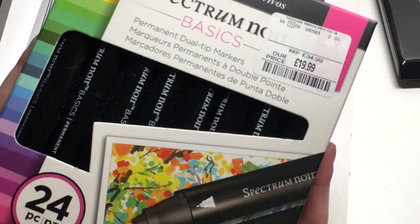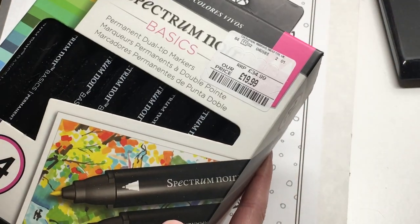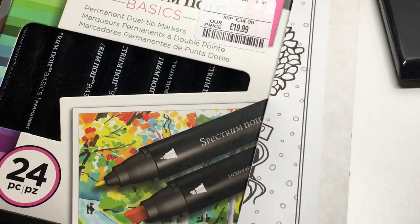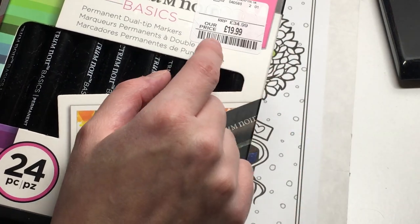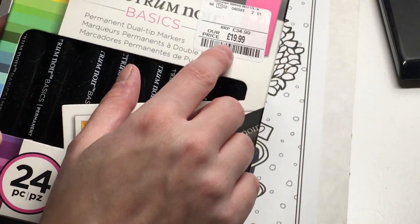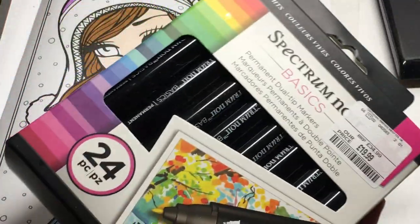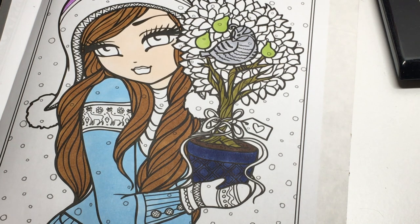So I have this pack here of Spectrum Noir markers. I got these for £20. I don't think I showed these in my haul, or did I? Oh, maybe I did. I can't remember. I bought them like a month or so ago, and they were originally £34.99 apparently. I think they're about £25-ish on Amazon, but I got these for £20 in a TK Maxx store. I know it's called TJ Maxx in America, but it's called TK Maxx here. Don't know why they changed the names in both countries. If you ask me, one name would have been fine.